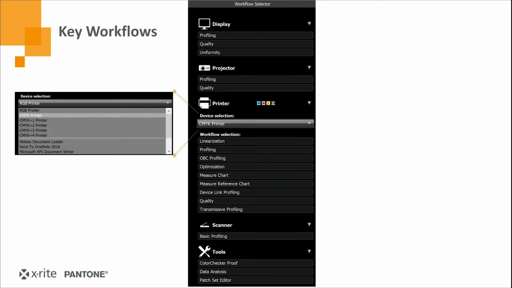Explaining every workflow in detail would go beyond our time, but if you want to review all these powerful functions, you can download i1 Profiler from our website, go to the support download section, and install it, and then simply launch it and walk through the workflows. By the way, if you have an i1 Pro device, i1 Pro 2 or even i1 Pro 3 without any i1 Profiler licenses, you can already do a couple of tasks in demo mode with the software.